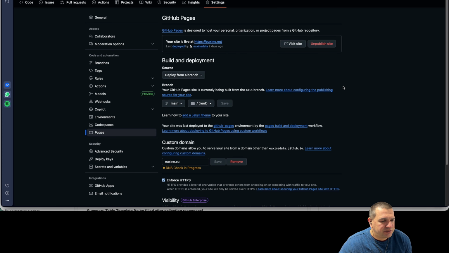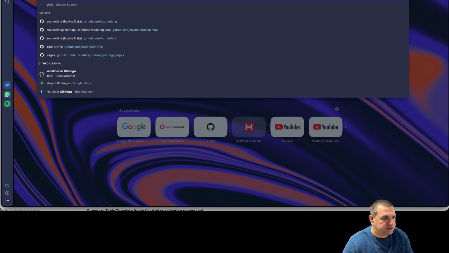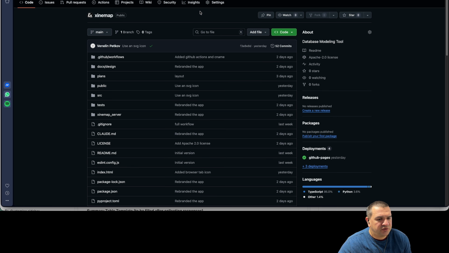You can see here that you can choose many different ways to deploy the website. For instance, for another application that I have here, let me show you. I did not configure the static pages directly because it's not a static application.